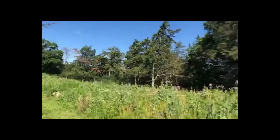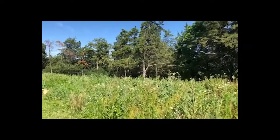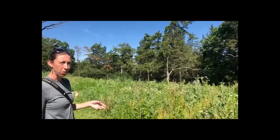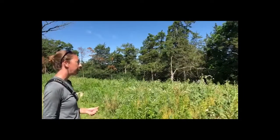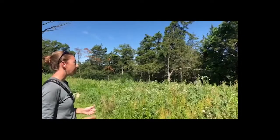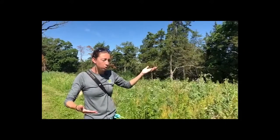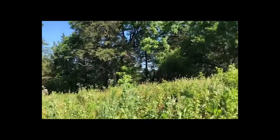Yeah, we do. These are the first species to show up? Yeah, usually. It's called a pioneer species, one of the first species to show up and get established. And cedars are really good at coming up in that understory underneath those oaks. And then once they get tall, they create a shaded area underneath. Oaks don't do well in shade, but other species do, like maples and basswoods. So all of those shade tolerant species really start to take off. And that's when you get your closed canopy woodland ecosystems. So it really changes an entire ecosystem.